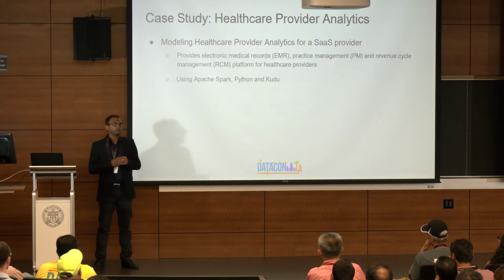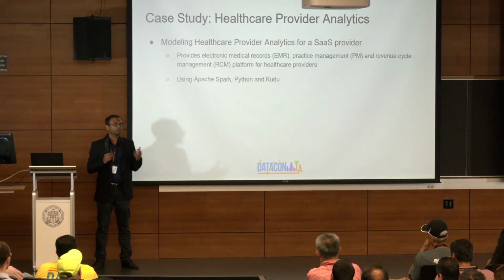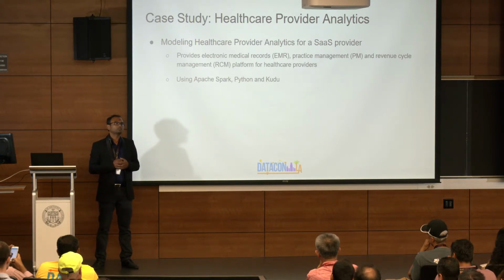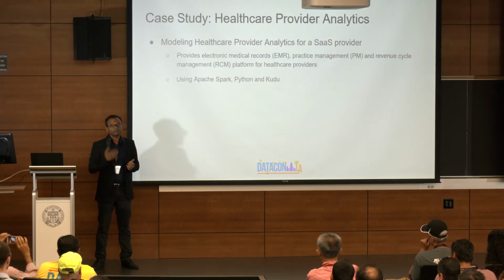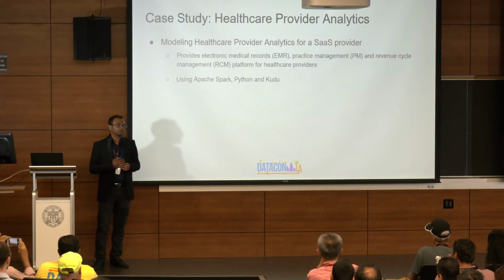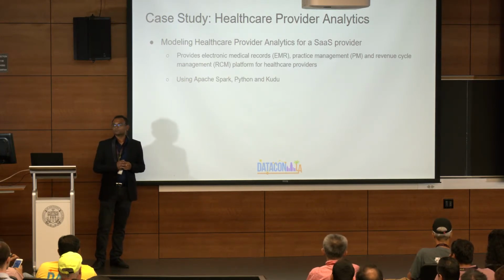And there were multiple sources of information. For each provider, for each practice, they maintain a single database. And when you perform the data modeling, you have to think about how you will get the information from thousands of databases, how you will integrate it, and how you will build a model. I was using Apache Spark, Python, and Kudu to build this specific model.